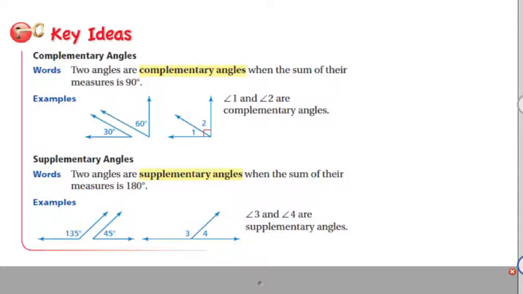All right? And one of the ways that I remember it, or have remembered it in the past, is I think of the alphabet. I've got C and S in the alphabet. Which one comes first? C. Which one is the smaller measurement that the sum is? It's the 90 degrees. And so for me, 90 degrees and C go together. And so then I do the same thing with the supplementary. It's farther down the alphabet. It's also the larger sum. So that's how I remember them. Okay? You need to be able to grab onto it so that you can remember.